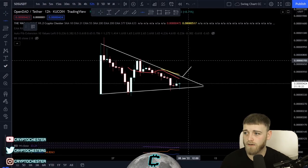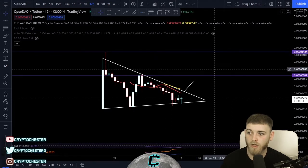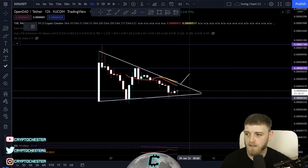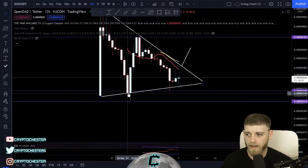But key areas to be looking out for are going to be these lower highs, guys. These lower highs at 702. We've obviously got the high coming through at open. That's definitely going to be an area to be looking out for resistance for the future, and also for bounce points in terms of bearish momentum. If Bitcoin is going to start falling off a cliff again, we need to be looking out for these areas as well there.